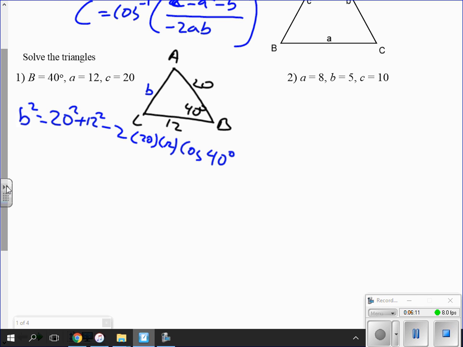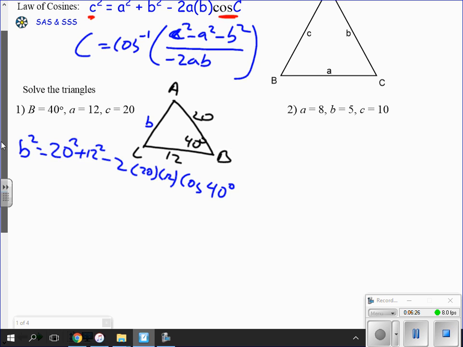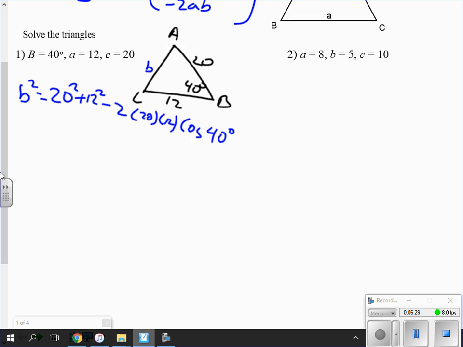So is the b in this case always b? Well, no, it can fluctuate, because if you look at the original formula, what did I have? I had c squared. It's just the side that's opposite the angle that I have. And I'm just rotating it around by whatever letter it is. I've actually seen some books where they put a formula up for A, one up for B, and one up for C. I'm like, it's so confusing. You just have the other two sides and the angle. And then you solve this and you get B is equal to 13.3.